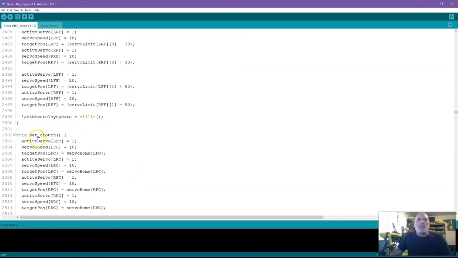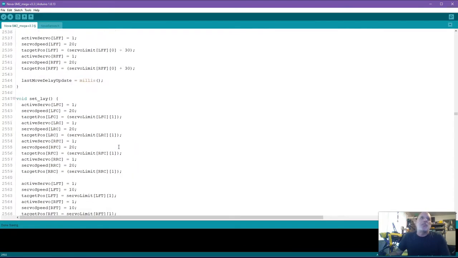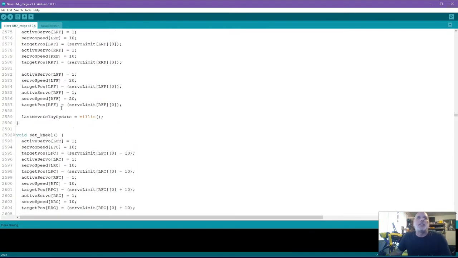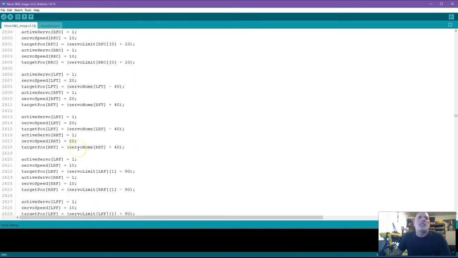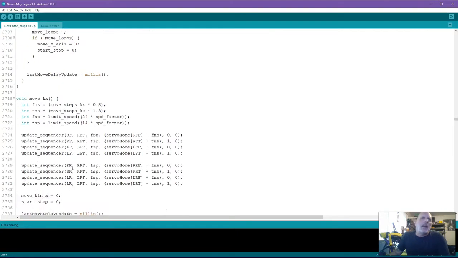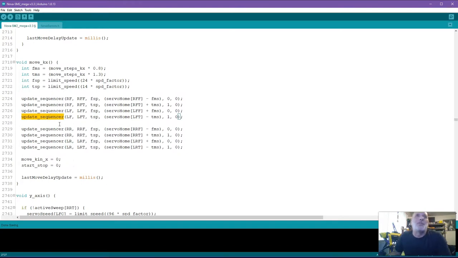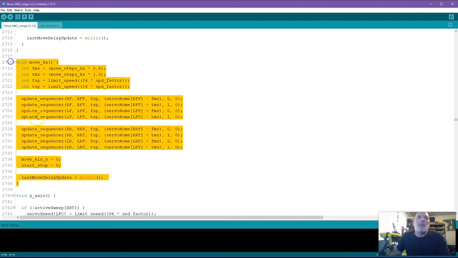So as you go through the code, you'll see I have a dozen or so of these functions. So this one sets her to crouch position, sets to lay position, sets to a kneel position. You'll see a bunch of those. And then I have some actual movement classes where some of them use that sweep function that I showed and that array to set them up. And then I got tired of using that and came up with a sequencing way of scripting them, which I think I like the best. So this is probably the method that I'm going to stick with.